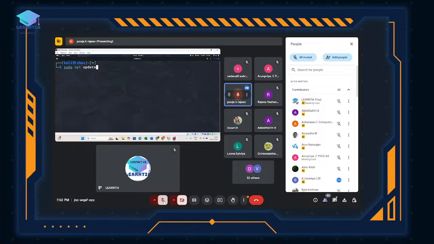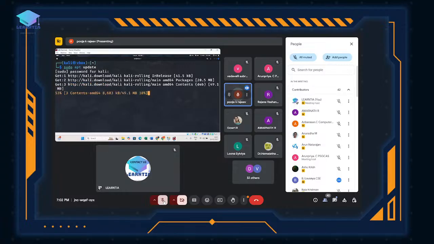Sudo apt update. This is used for updating Kali, and it will tell how many packages are up to date, or whether there is still anything to upgrade. Everything it will be telling, and it will also take some time. Yeah, I already updated one time. That's why it came fast. Otherwise, the upgrade is the one which takes more time, around 10, 20 to 30 minutes. We can upgrade now, but I already upgraded, so it will not take that much time.